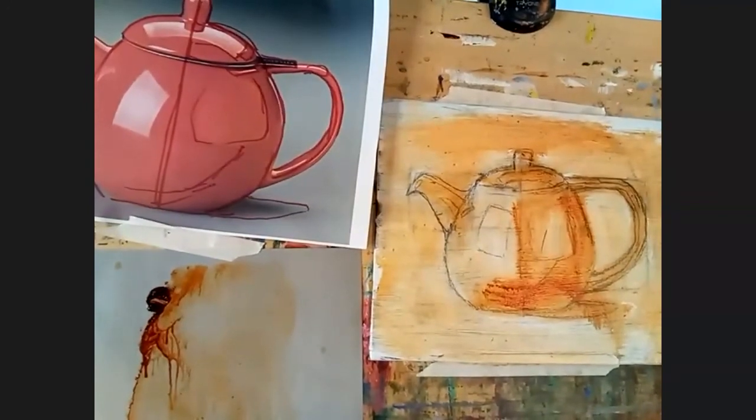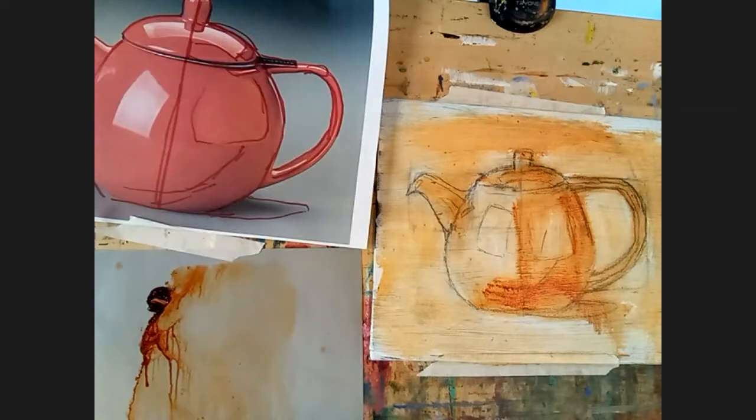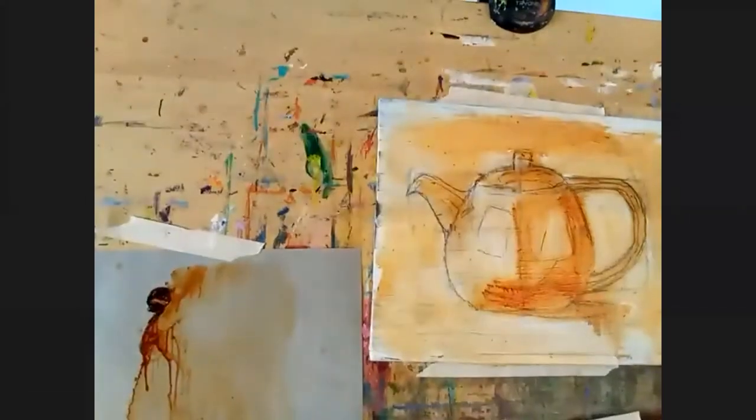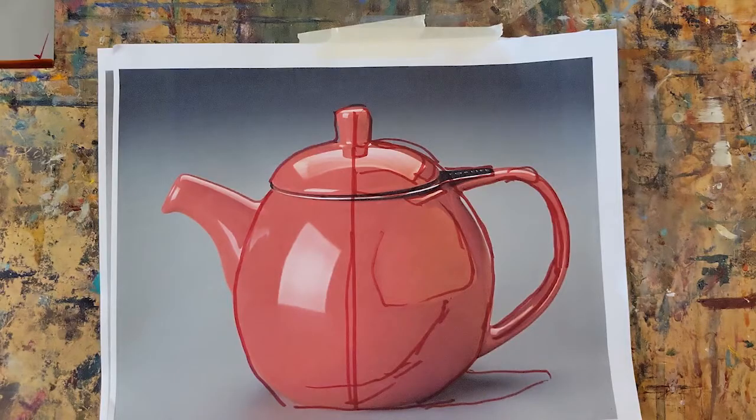I'll take a picture of this so you guys can see this. It's just so attractive. Blue and orange. I mean, look at what blue and orange can do. They're so attractive. Here we are, with its little sketches. I think you two are going to find this a very satisfying assignment.